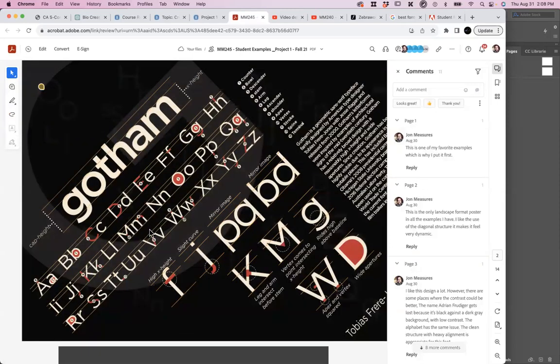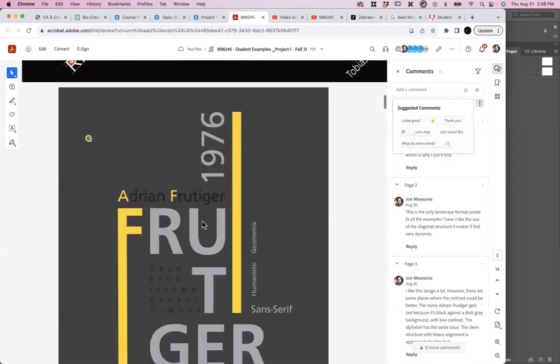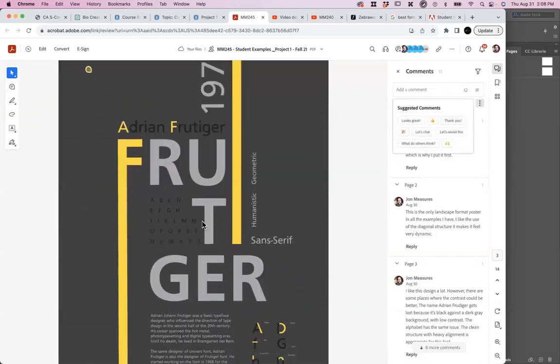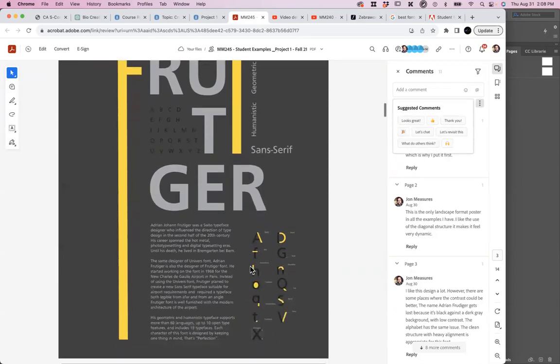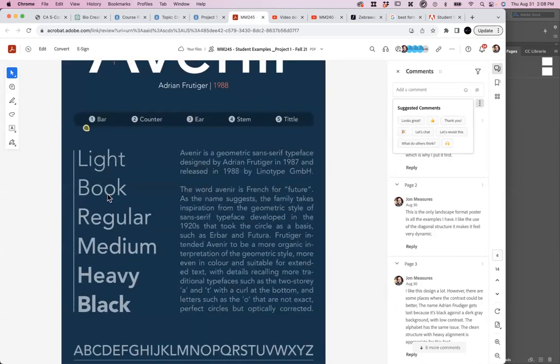So on this one, for instance, it looks like it's only showing the one way, although actually this is a different weight from that. On this one, it's just showing the one weight by the looks of it. This one does show all the different weights. So it's got light, book, regular, medium, heavy.